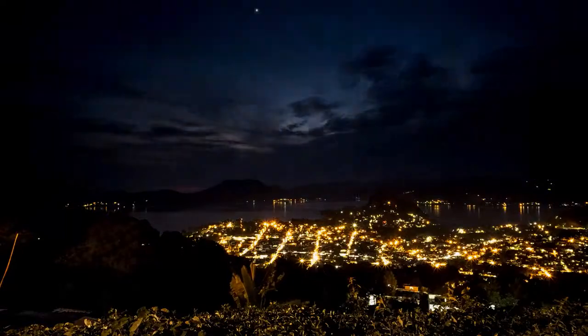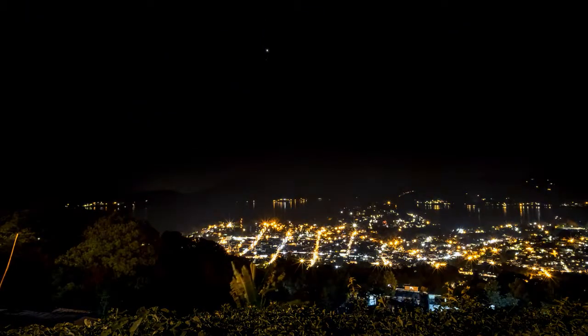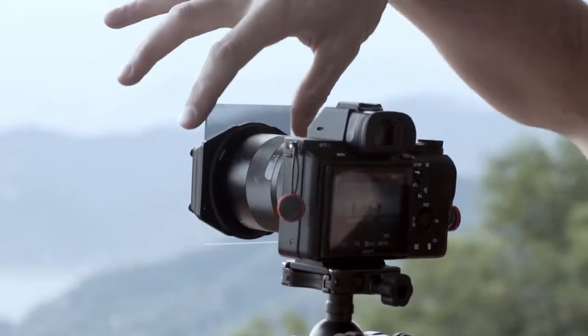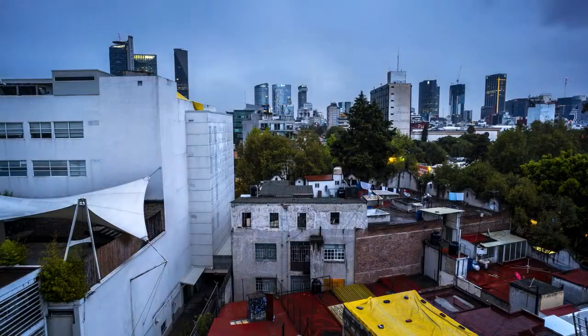Keep in mind we're looking for consistency. If you started at daytime with filters, you have to leave them on through the night — if it makes it too dark, that's a judgment you need to make ahead of time. If you're using a polarizing filter and the sun moves from one side to the other, you'll see that polarization change. So for a long-term time-lapse like the Holy Grail, I avoid polarizers.